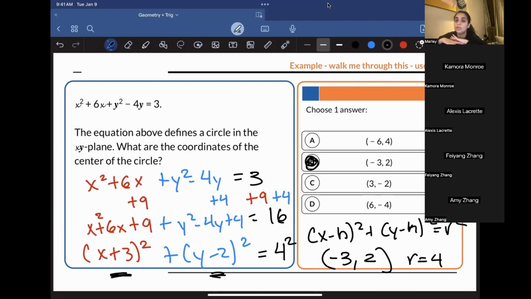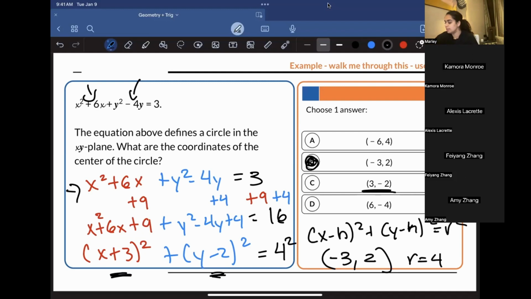If you are extremely comfortable with the circle equation, and you know right here that you're solving for x + 3 squared, and this is y − 2 squared, and you can see that it's not asking for the radius, you can actually jump and just know it's (−3, 2). But I think if you go too fast, you might end up picking the wrong answer choice. So I would just say, take the extra 30 seconds to complete the square and make sure you're correct.